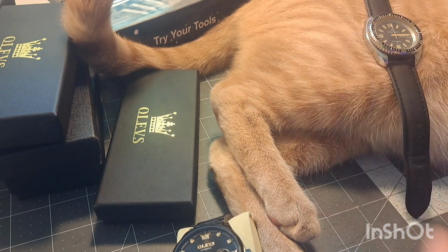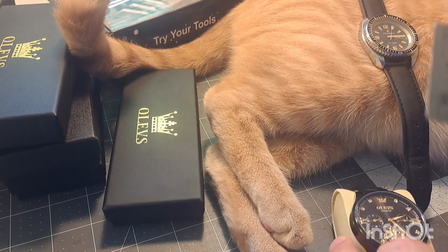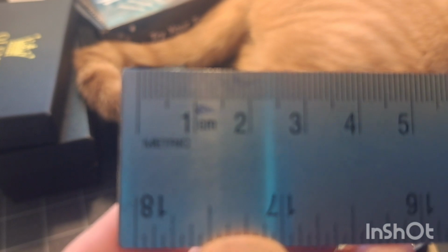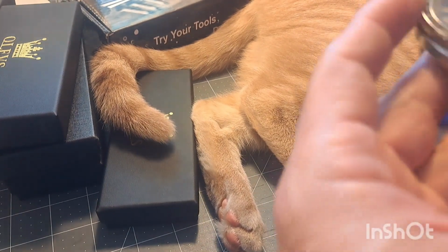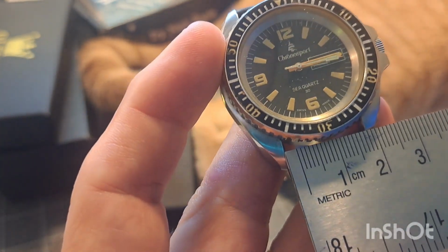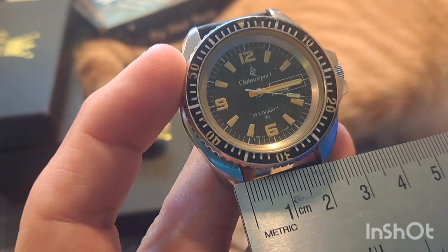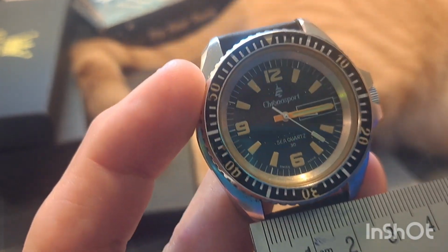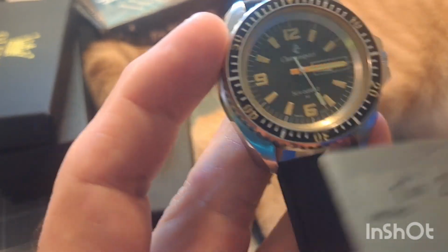Okay, so let's just say you want to use a ruler with it. What you're going to have to do is just make sure that you remember that each one of these centimeters is times 10. So when you do measure it, you just want to start at the first line, and you'll see it goes right to 2. 2 times 10 is 20. So you'll want to buy the 20 millimeter bracelet or watch band for this watch.